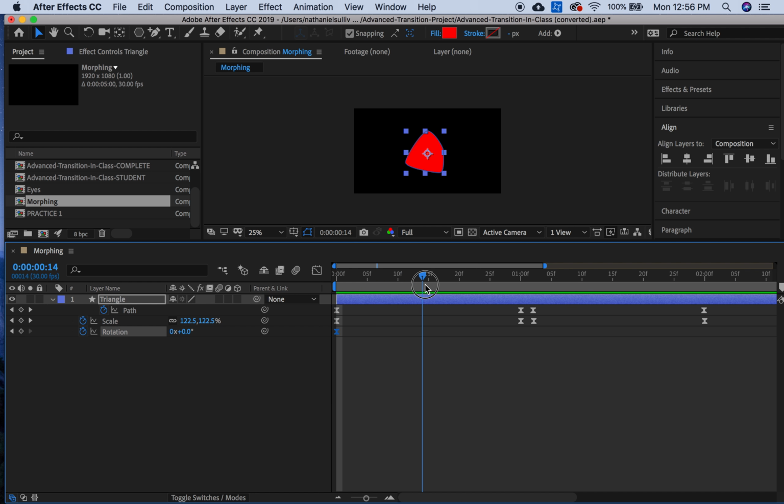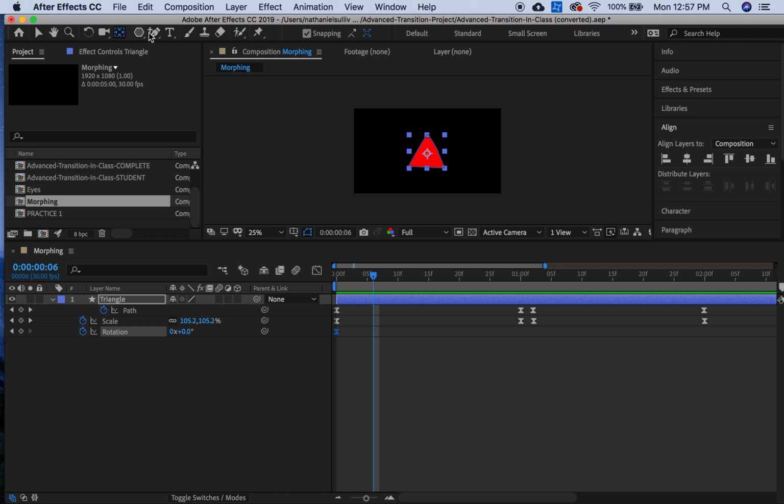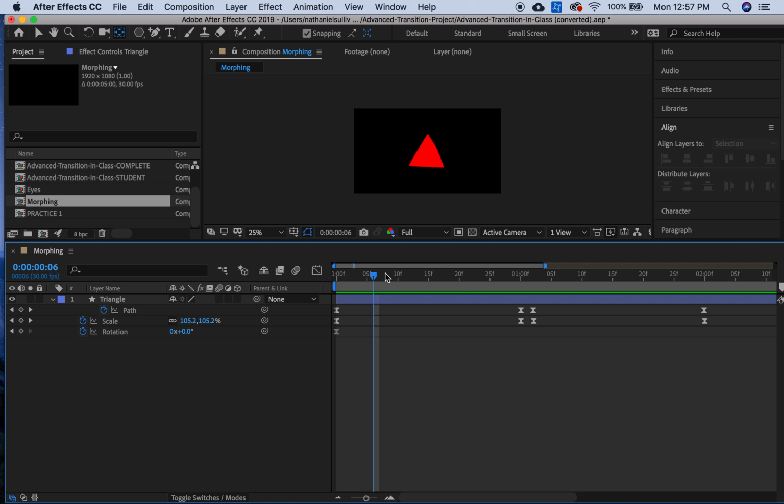And all the while this was happening, I want to make sure that my layers are aligned as well, and that the anchor point, using the anchor point tool, is centered into the object. That way the transitions are going to be smooth. If not, say if the anchor point is on the corner, it's going to rotate around a wild edge, right? It's going to look like a very uncentered spin. So you want to make sure you use that anchor point tool and you center your object along with aligning it.